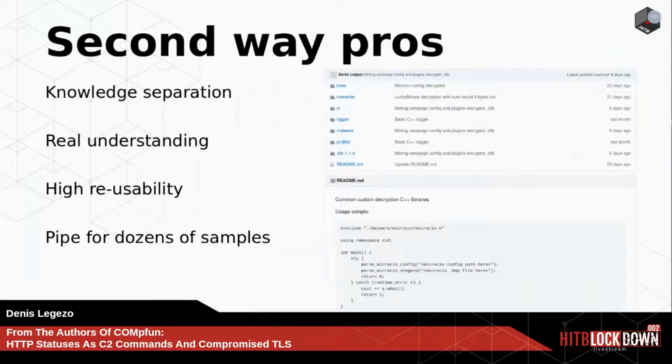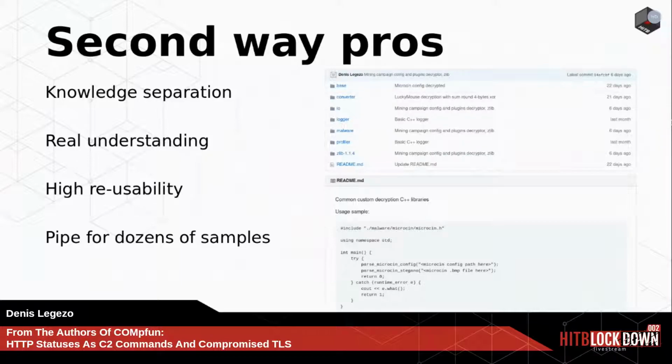And with this approach, building your own wall by yourself, I think it leads to real understanding of the insides of this malware. It leads to better YARA rules and better Suricata rules. You really understand the protocol, the communication between the C2 and the trojans. You really understand the encryption schemes, and features like multi-threading, how the modules of this campaign communicate with each other. And the third point, connected to the first one, is high reusability.